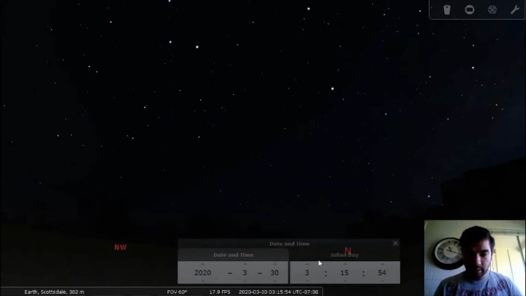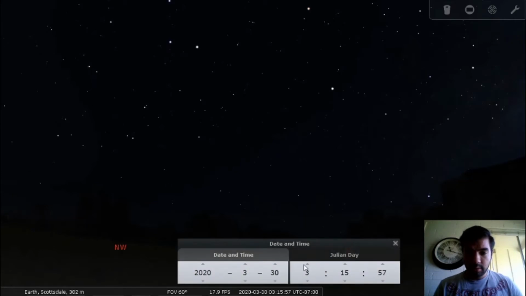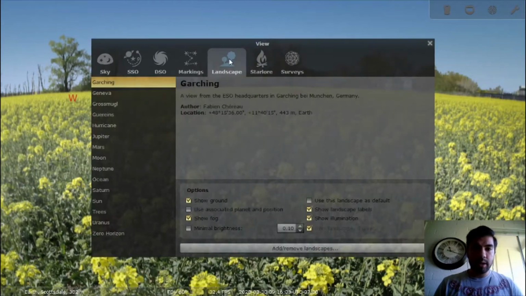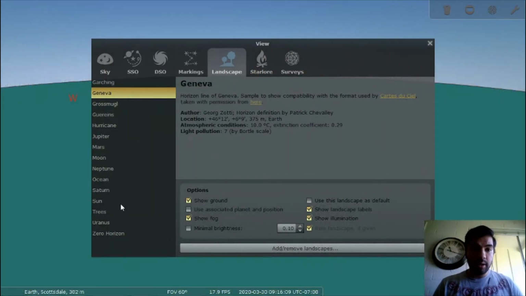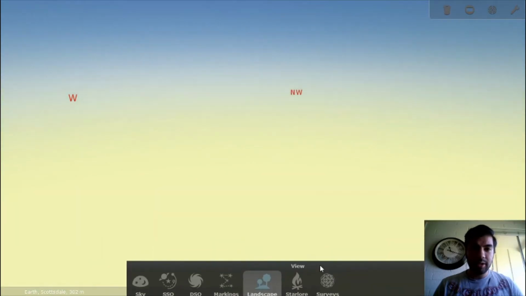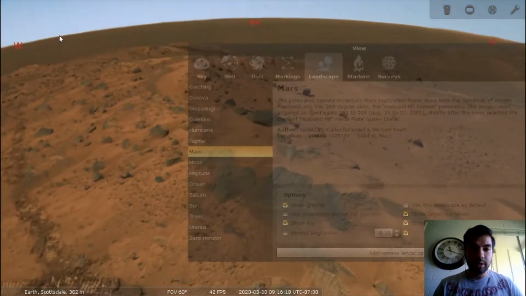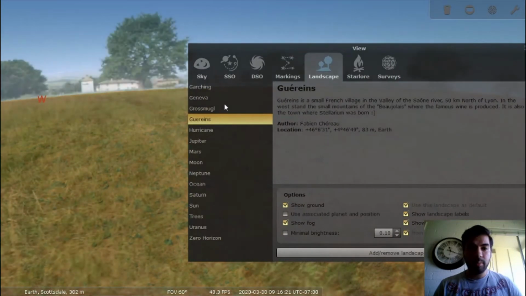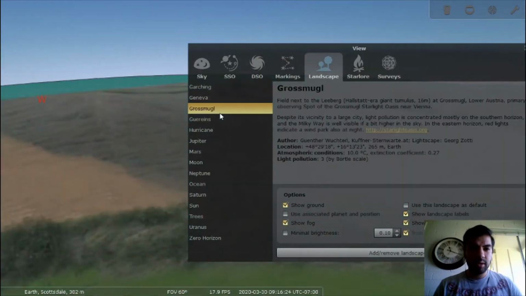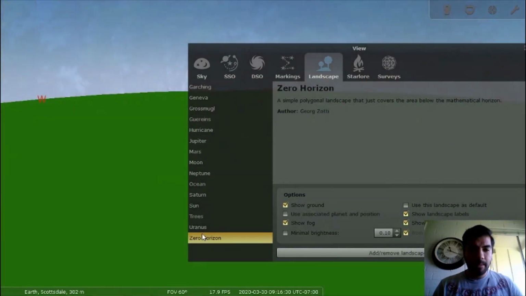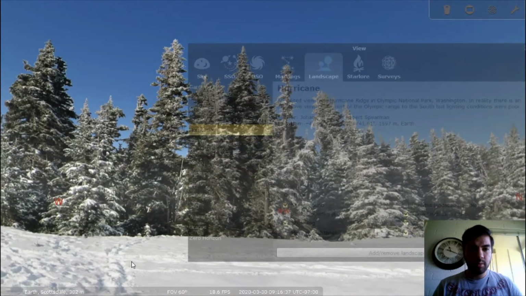So other ways to customize this, landscape. So this is my favorite part. Actually, no, it's not, but this is a cool part. You can change what it is here. Let's go back to daytime so you can actually see. So one of the ways to customize this, you can choose whether you want the actual view to be in Germany, or what it looks like on the sun, which is not the greatest landscape, but it could look like you're on Mars or any of the planets. Which was my favorite? Where is it?